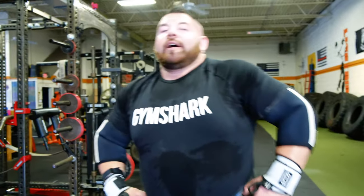Better. So we've gone to the heavy one. 220 pounds, 100 kilos. Again, this is just to show you all what a heavy dumbbell clean and press will look like.